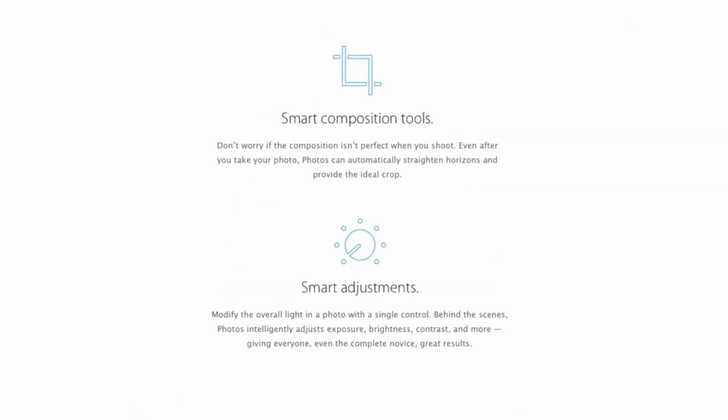iCloud. Now, these smart tools, and I'm using smart in quotation marks because the smart labeling makes me a little ragey. They are not new, they're not groundbreaking, they are not innovative. They are all features that have been found in different photo apps, but now Apple's putting them into the default photo app, which I guess is nice. Though I do have to say that the implementation of the smart composition and edit tools is really nice.